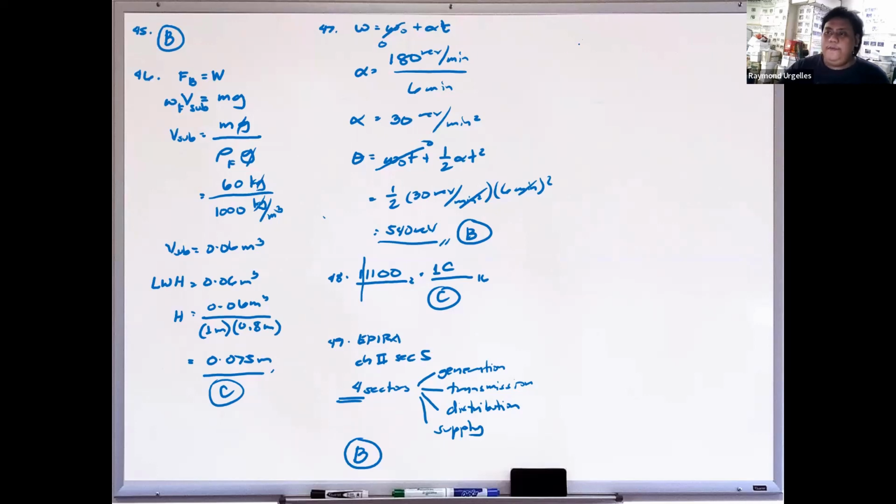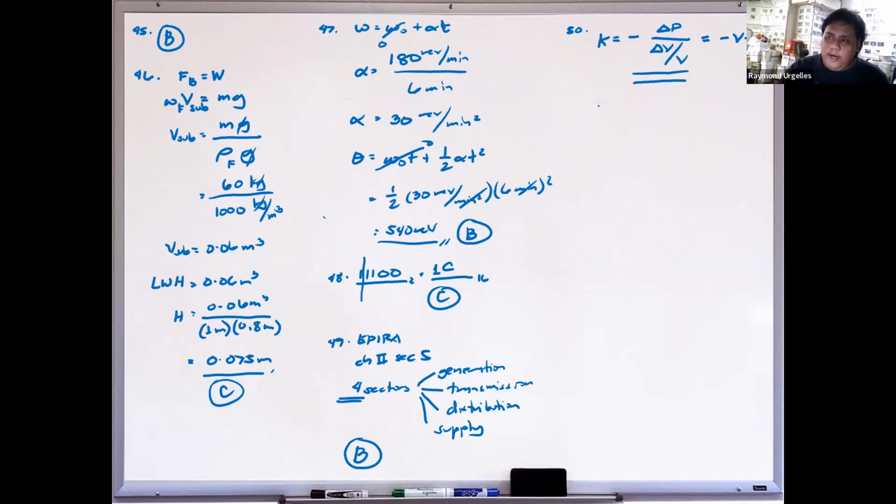Number 15, this is bulk modulus. What you need to remember about bulk modulus is that it is given by the negative of the change in pressure divided by the dilatation, delta V over V. In other books, the derivative is used: negative V multiplied by dP dV. This is your bulk modulus, but for this problem, the first form fits better.